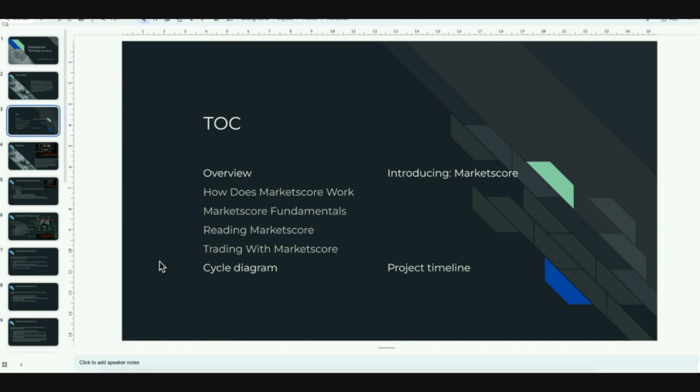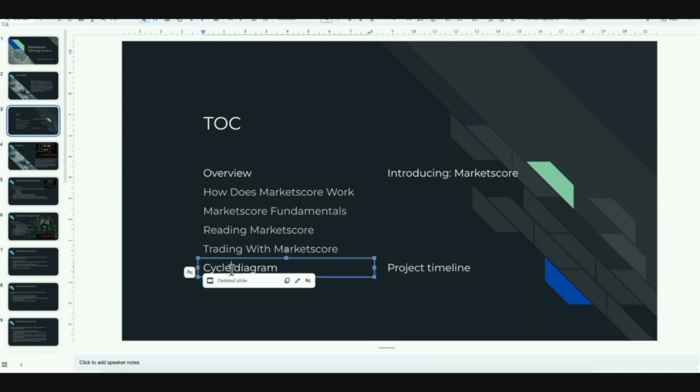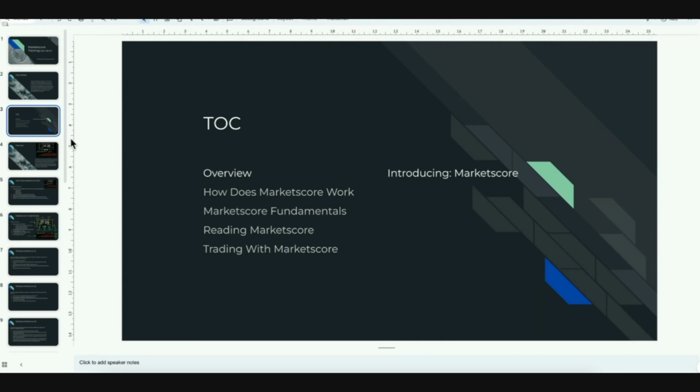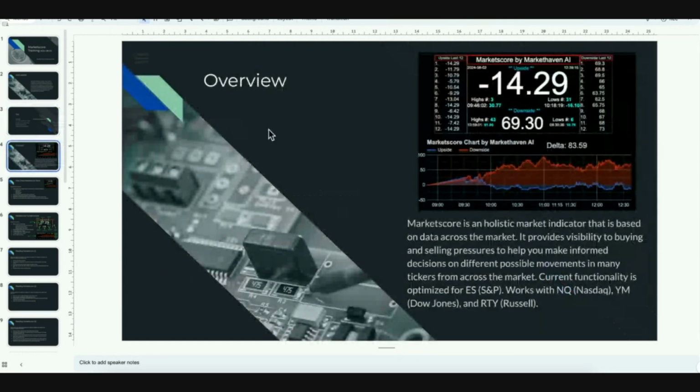This is the conversation I was talking to you about before: when you separate the Marketscore from the charts themselves, it's harder to see, and it may not be completely applicable without the score and the count information. And then I'm going to show you some trading. Evidently, this is something left over in my original template, so we're going to remove those.